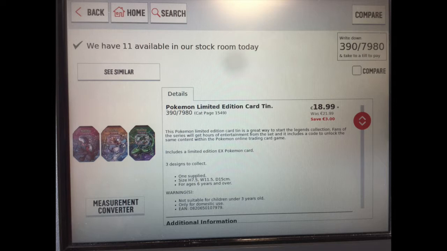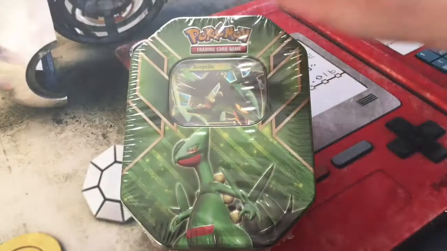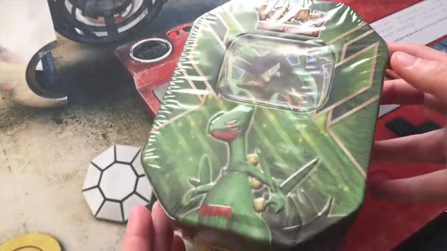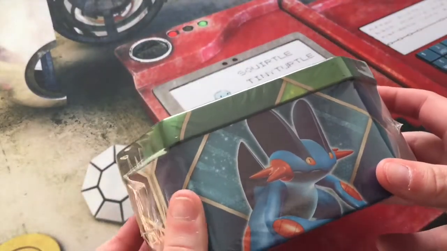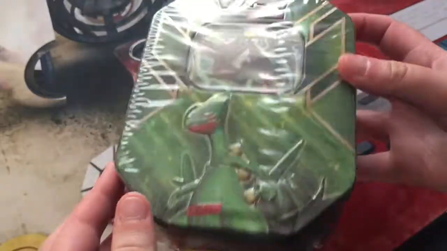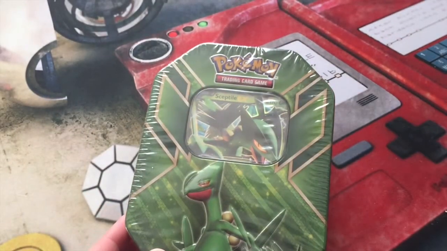So you're probably wondering, what are you watching on the screen? Well, this is just to show you that I have picked up a random Pokemon tin from Argos. So this is the tin that they gave me. So yes guys, I got the Sceptile tin. This is the random tin that they gave me. Very loose packaging, as you can see. But hopefully the goods are inside. So let's get right into opening this.